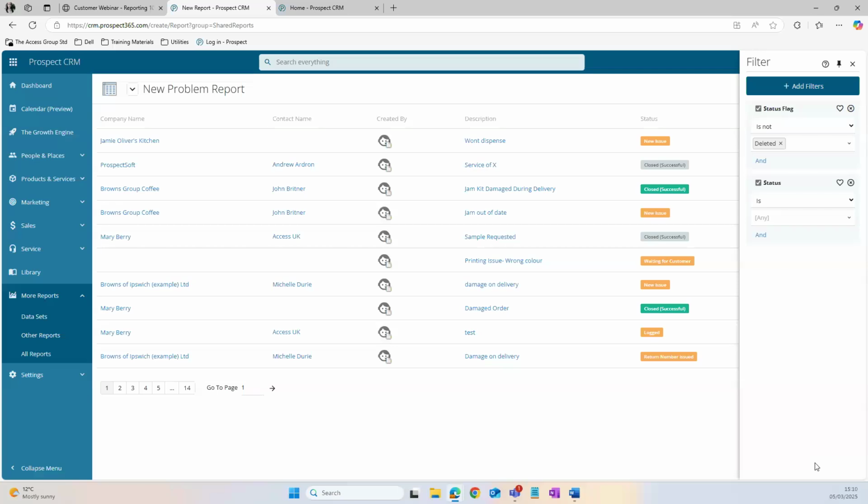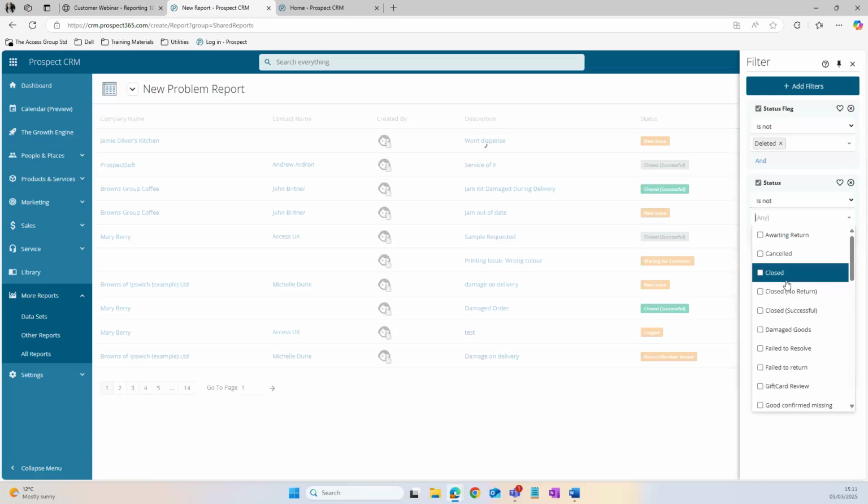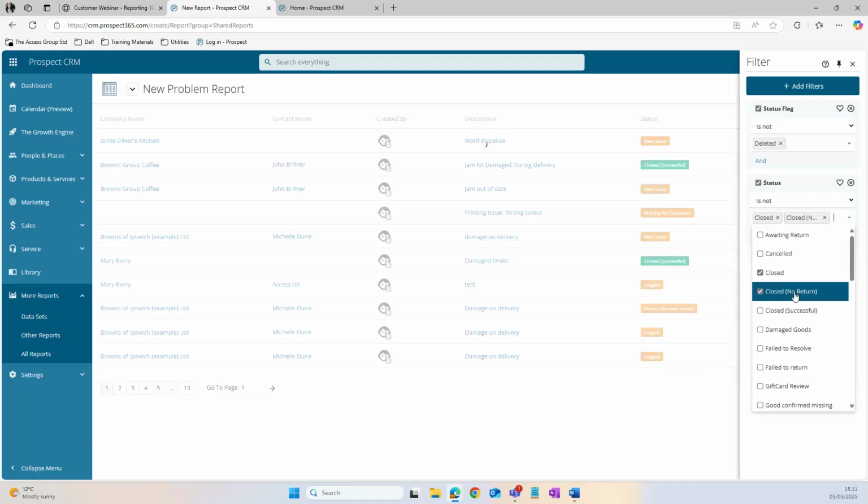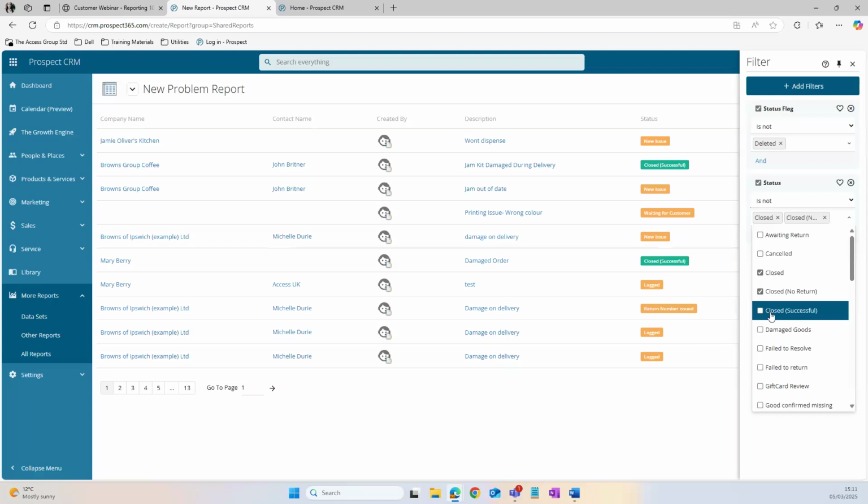Now we are going to use a status. I only want the ones that are open. I'm not interested in the ones that are closed. We are talking here about the problems that we have in the report. So an easier way to filter all the problems that are open is to put the status is not, and then choose closed, closed no return, and closed successfully.